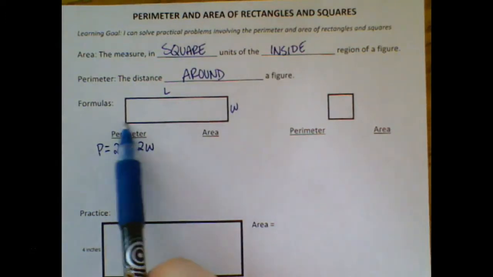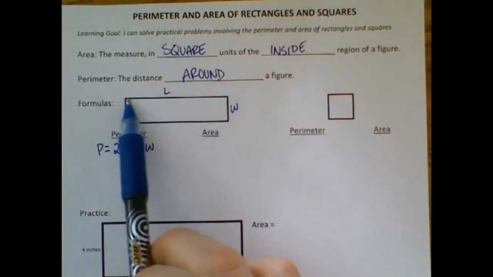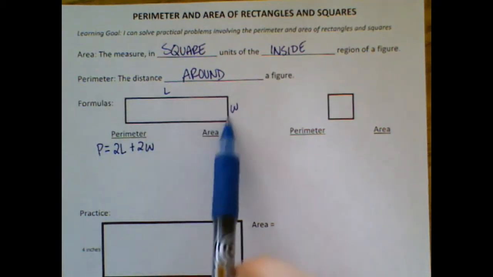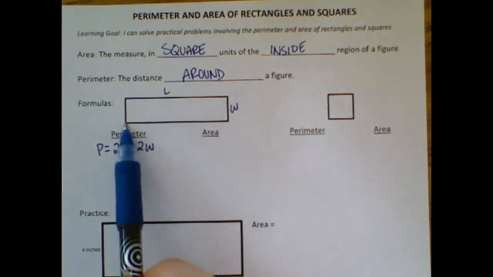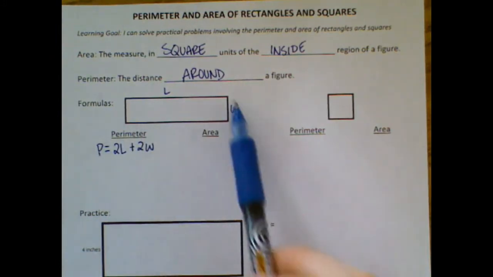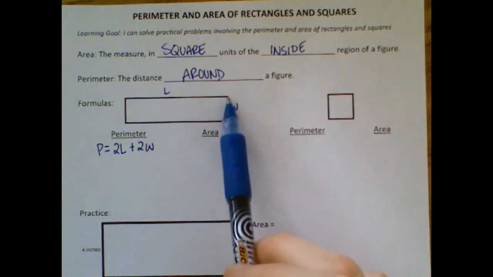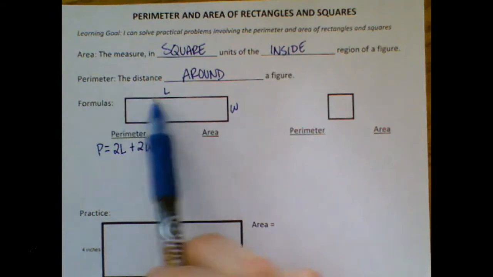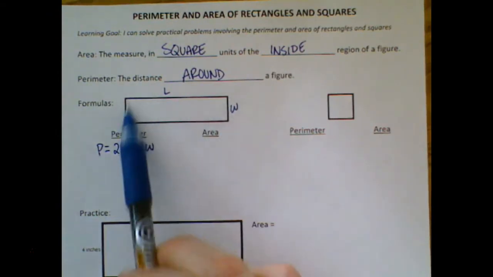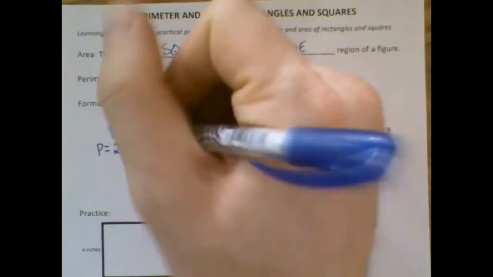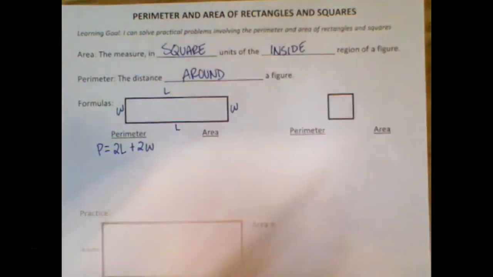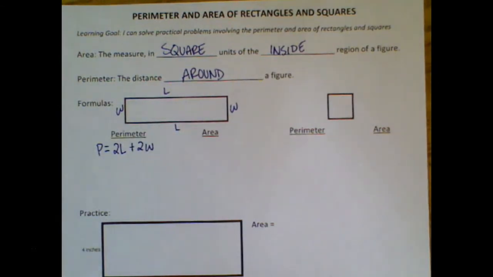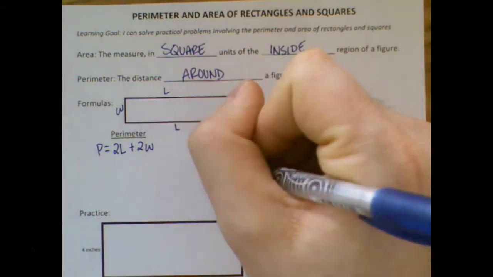And the reason is, as I measure around, this length of measurement, let's call it 8 right now. So I have a measurement of 8 right there, and then as I come around to the other side, another measurement of 8. Let's call the width 3 for the fun of it. I have a measurement of 3, I come around to the other side, measuring 3 again. So I have a length here, width there, width right there, and end up with 2 of each. If it helps you to visualize, that's what you're looking at there: 2 lengths, 2 widths.